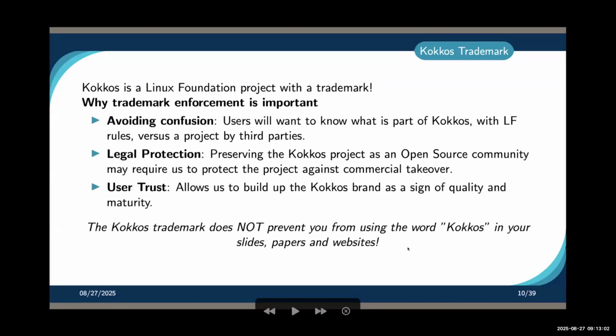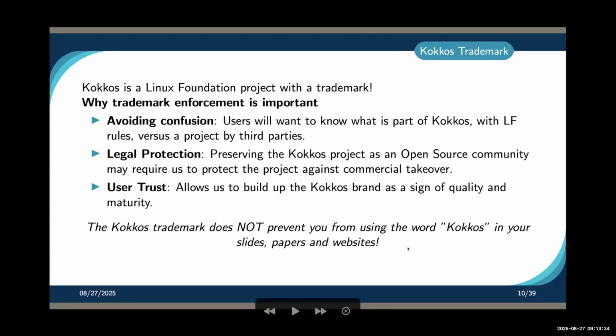Okay, one more thing. A reminder to everybody, right? Because we did run into a couple of issues with this. Kokkos is a Linux Foundation project, and Linux Foundation projects have trademarks. The trademarks of them are owned by the Linux Foundation. So Kokkos is a trademark owned by the Linux Foundation. Now, trademark enforcement is something which a lot of our community hasn't ever really thought about, right?